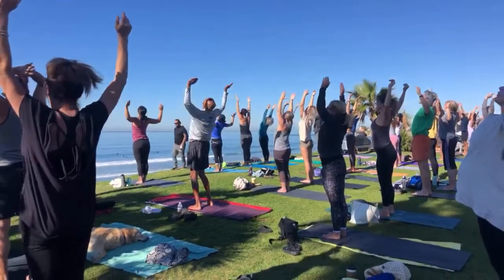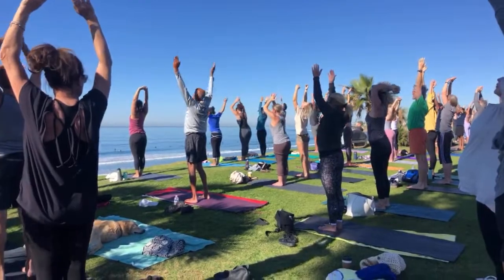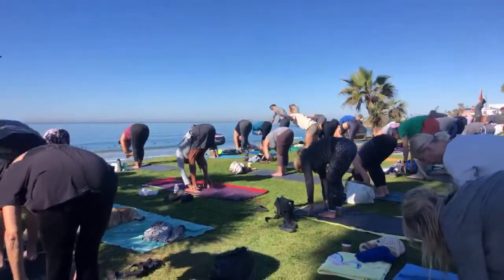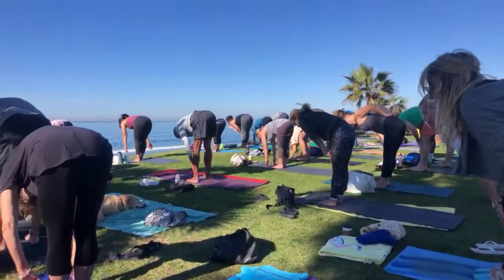Inhale, back up, reach up and fill up, breathe in. Take the whole exhale to fold all the way down. Lay your torso out long and empty out completely. Inhale, halfway lift, flat back, look up and lengthen.